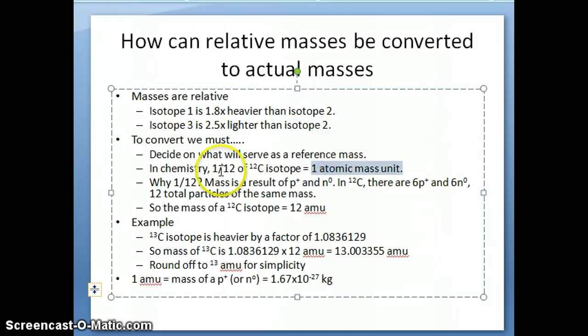So in chemistry we use this convention to determine the mass of an isotope, and that's called the atomic mass unit. One atomic mass unit is defined as 1/12 the mass of a pure carbon-12 isotope. So the question is, why is it 1/12? The answer is because a carbon-12 isotope has 6 protons—because carbon has 6 protons—and thereby it must have 6 neutrons in order to get 12 as the mass number. So we take 1/12 of that mass, because protons and neutrons have the same mass, so it's like having 12 of the same particle. We take 1/12 of that number and call that 1 atomic mass unit. You can then say that 1 atomic mass unit, or AMU, is the same as the mass of a proton or neutron, which is this number right here: 1.67 times 10 to the minus 27 kilograms.